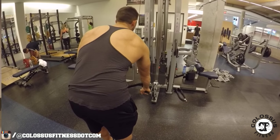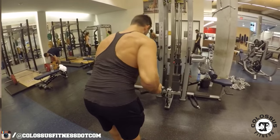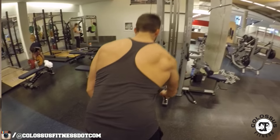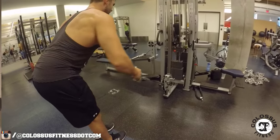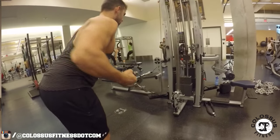Exercise number two — we named it ourselves — it's the one arm cable supination pull. It's really going to help you with your lower lat because we're supinating as we go. You start with your hand forward, palm down, and you're pulling in and squeezing into that lower lat, getting that crazy contraction, dragging that elbow back, and really feeling that isolation.